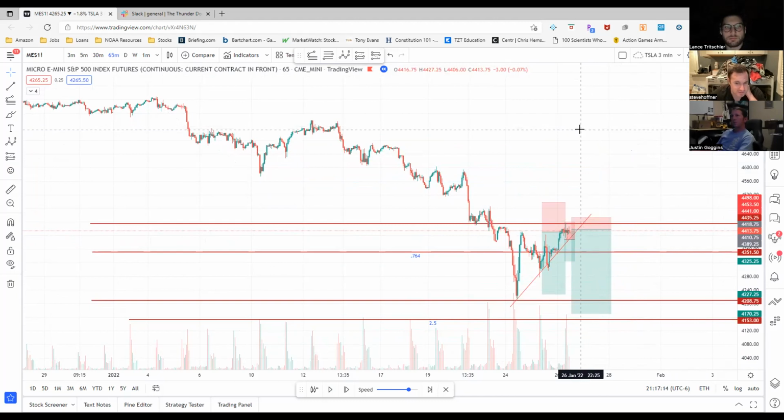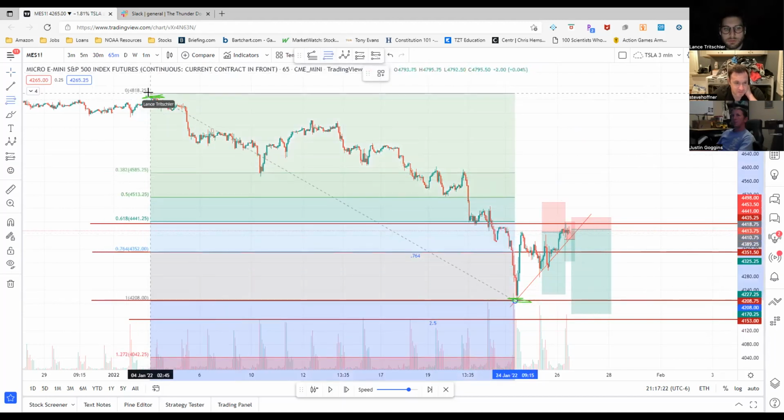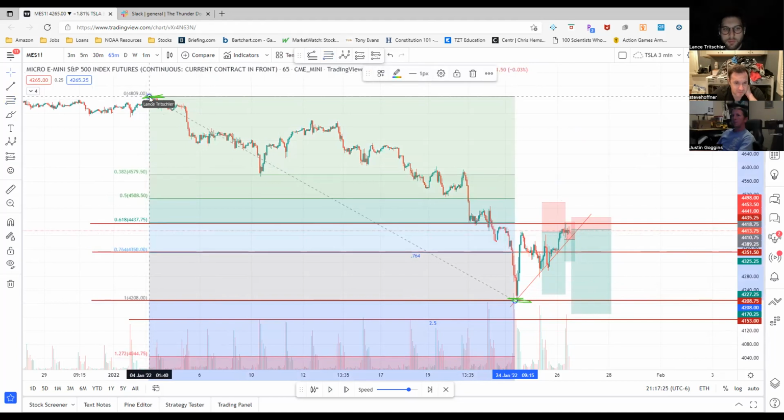Okay, so when we draw our fib retracement tool to capture our move, the first level is the 0.764. The second level is the 0.618. And then after that is the 0.5. I think Hoff is saying, if wave 3 hits the 1.618, what do we expect wave 4 to retrace to? Is that what you're saying, Hoff?